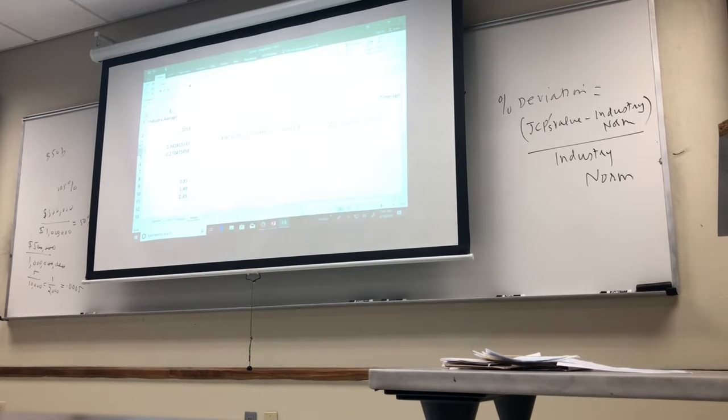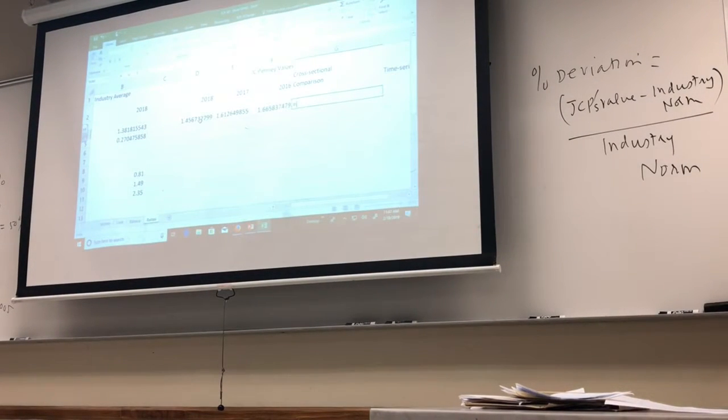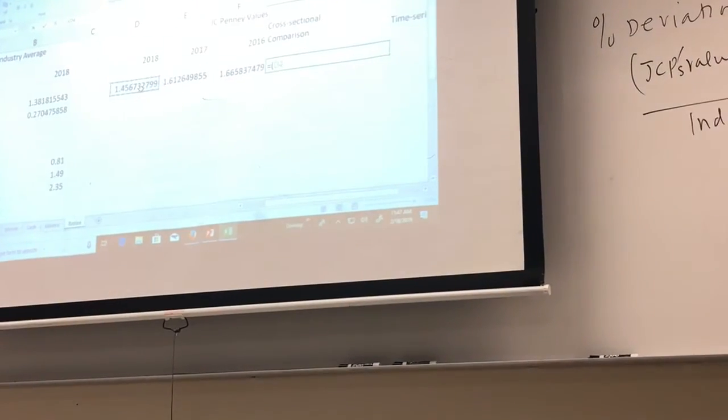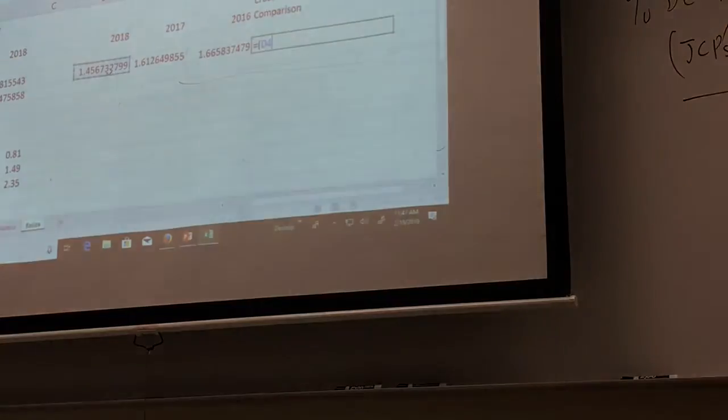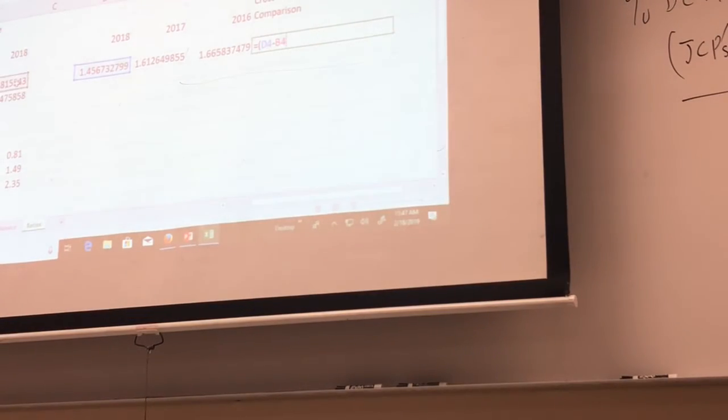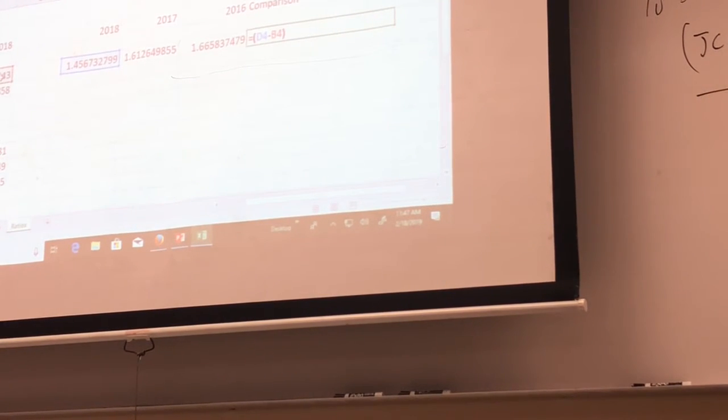Okay, so when you add two numbers apart from one another, this is the open parentheses, equal sign, open parentheses. Click on this number, JCPenney's number, minus the norm, the average, close parenthesis, slash, divide by the norm.